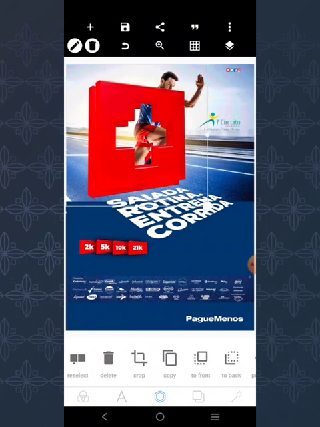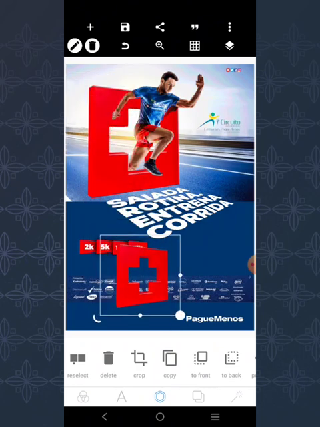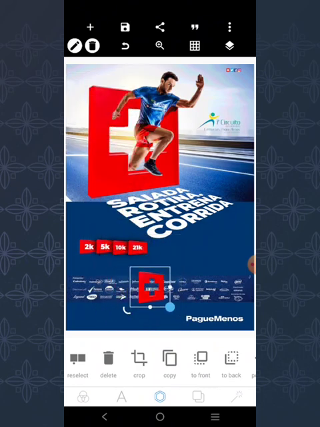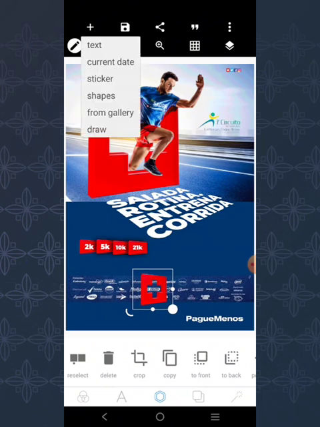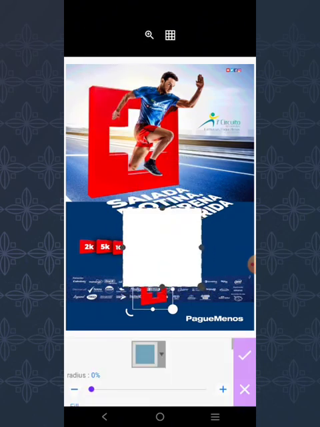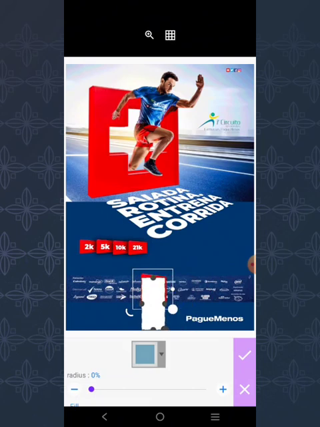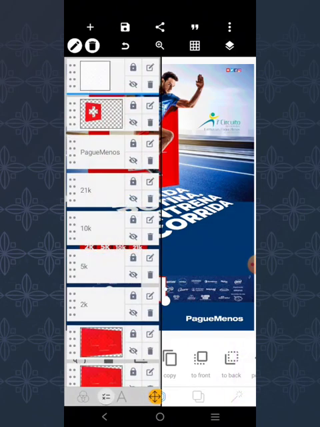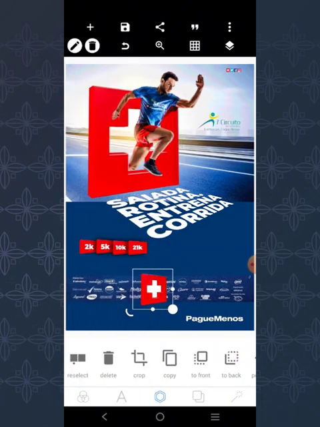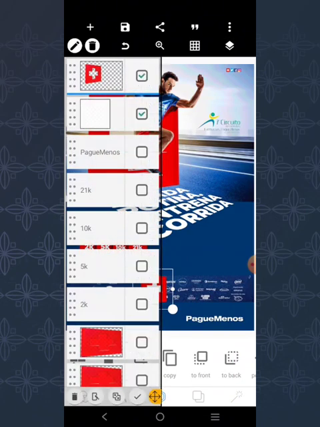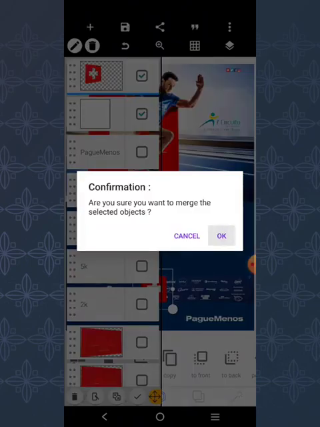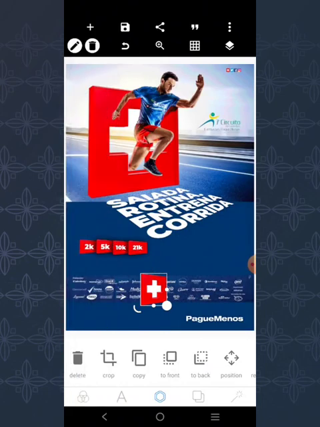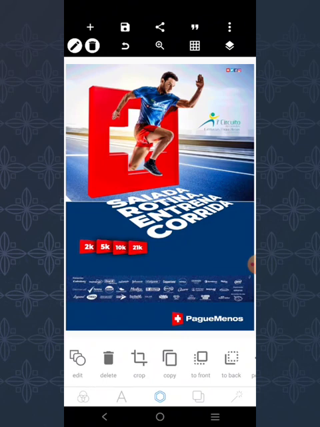So instead of putting that one, we can actually come over here and just do it like this. Bring in the white. Just reduce this. We'll send this one to the front like this, so that we can merge both together. Then we'll put this one here, just reduce it and put it there. So there's another one there.